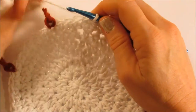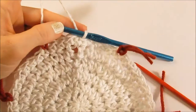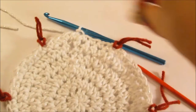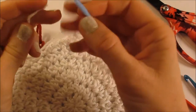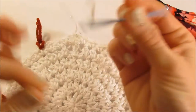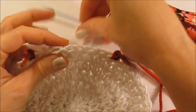So here's what I'm going to do. I'm going to start building my points. But before I do that, I want to go ahead and end off. And I'm going to rejoin because I don't want to start right there. So I'm going to clip a generous tail and pull that through. I'm going to go ahead and weave that in. And then I will reattach the yarn and we'll begin working points.